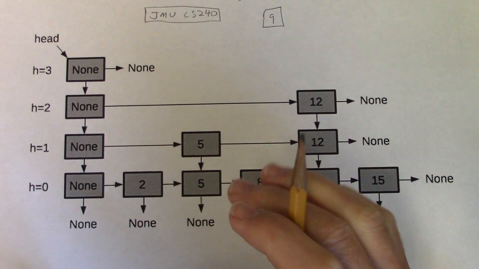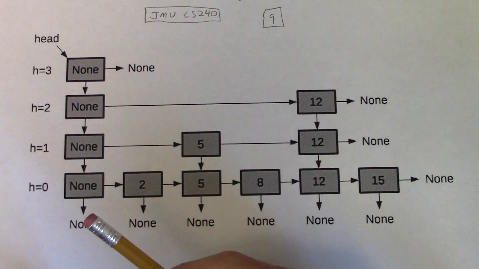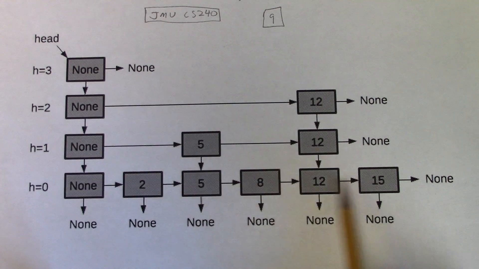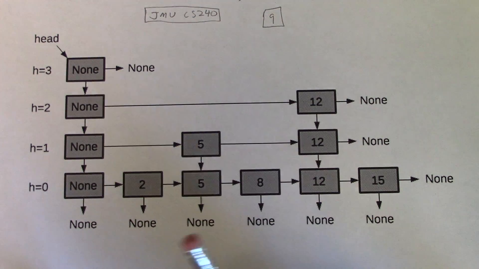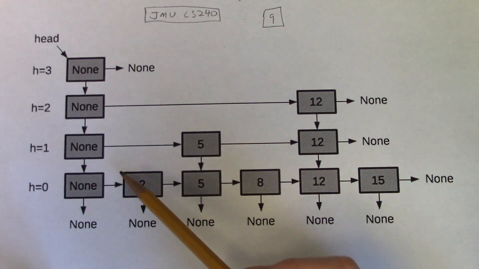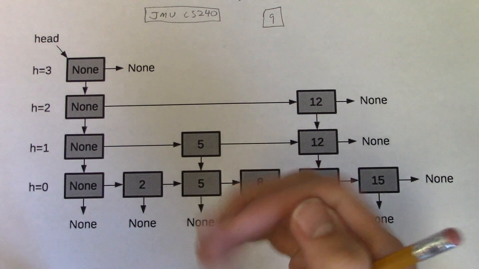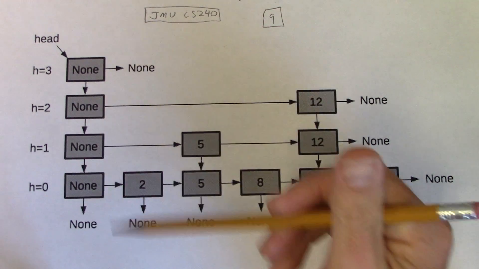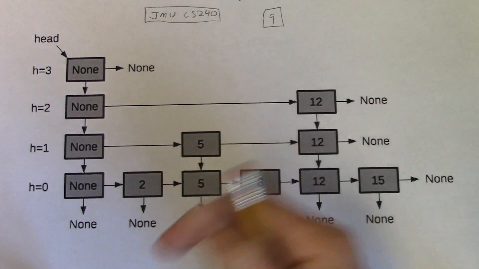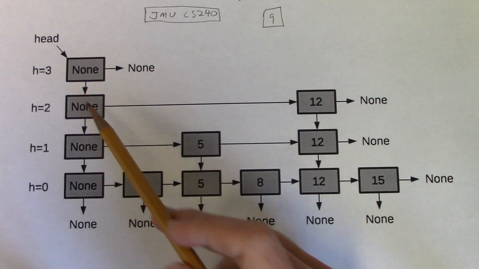The first step is to determine the level at which this 9 will be inserted, and we'll handle that by flipping coins. If we flip 0 heads in a row, then the element we're inserting will only end up at the very bottom level of the skip list. If we flip 1 head and then get a tail, it will end up at the bottom and also at the level 1 above that. However many heads in a row we get determines the levels where 9 is inserted. Let's assume in this case we get lucky and flip 3 heads in a row, which means 9 should be present at levels 3, 2, 1, and 0.